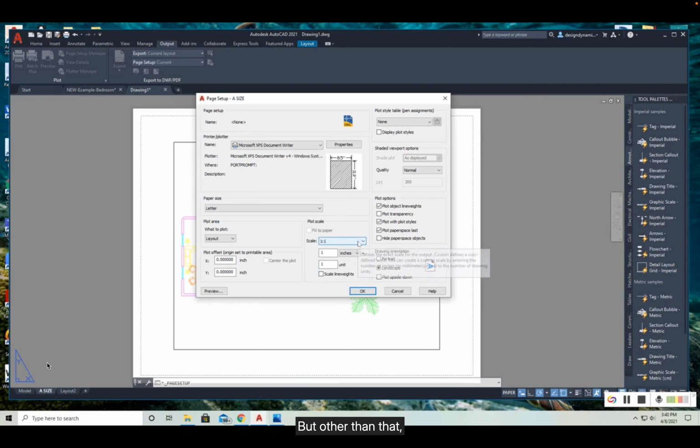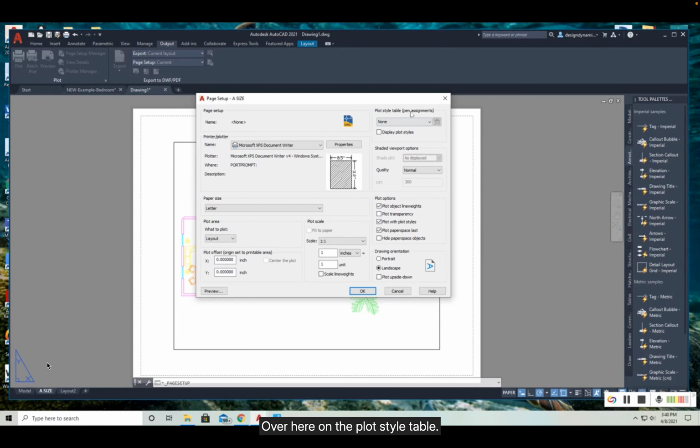But other than that, you want it to print the scale that you have it on the piece of paper. Otherwise, nothing will be to scale. You will have a very, very distorted drawing. So that is 99.9% of the time never changed.